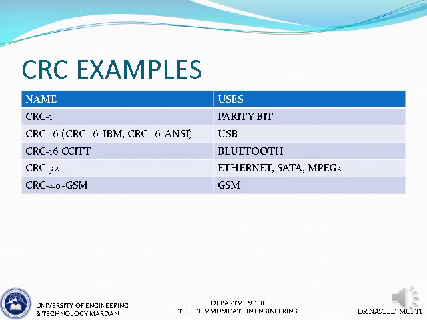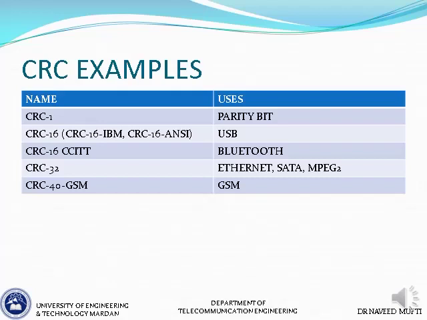So these are some of the applications of this technique. It is very much common. The CRC is used in many different applications, and basically, as you can see in this table, some of the practical applications I have mentioned here. So CRC 16, for example, means that is a 16-degree polynomial. CRC 32 means that is a 32-degree polynomial. Similarly, 40 means that is a 40-degree polynomial. So different CRCs patented are used by different companies and their applications.